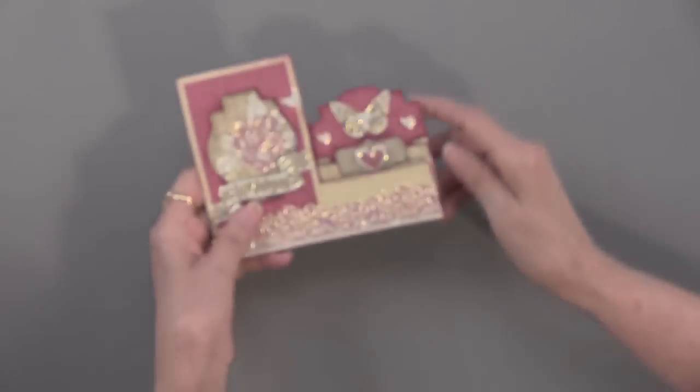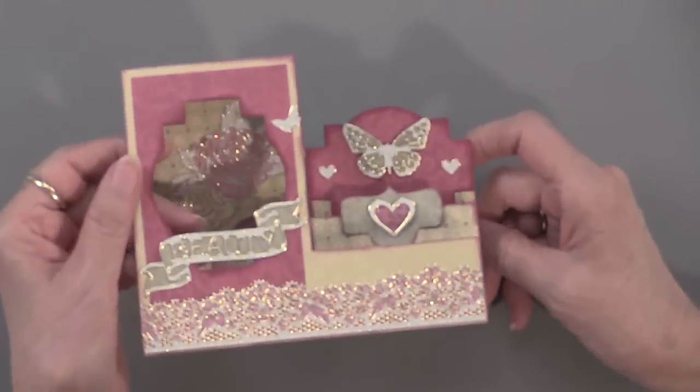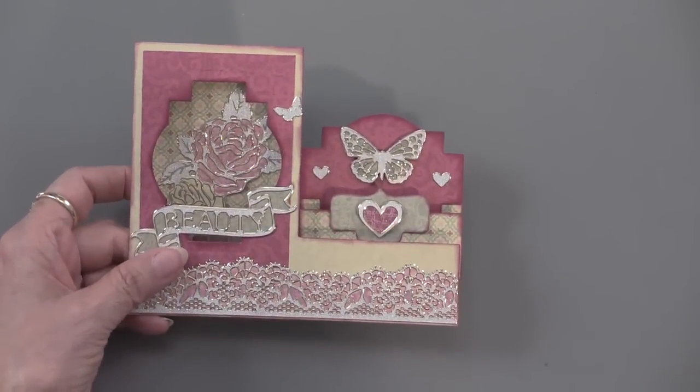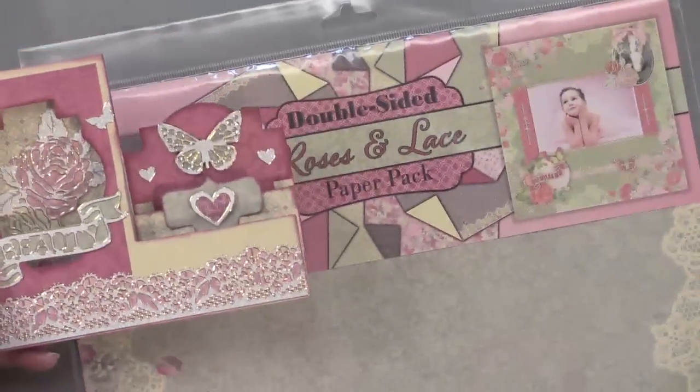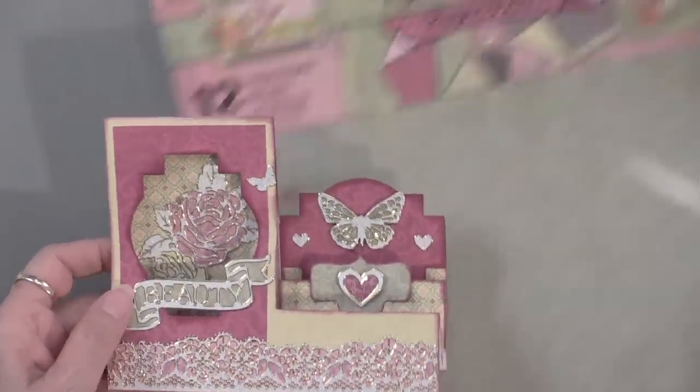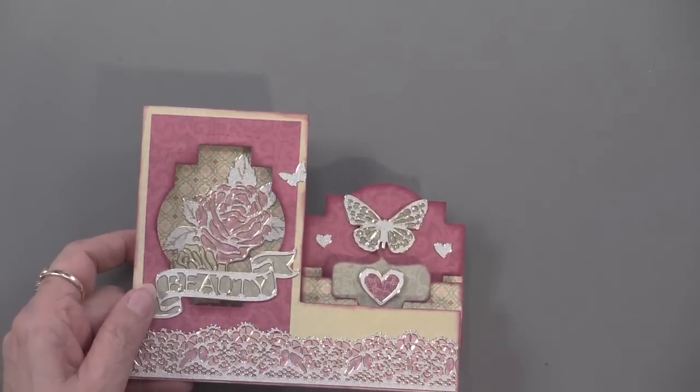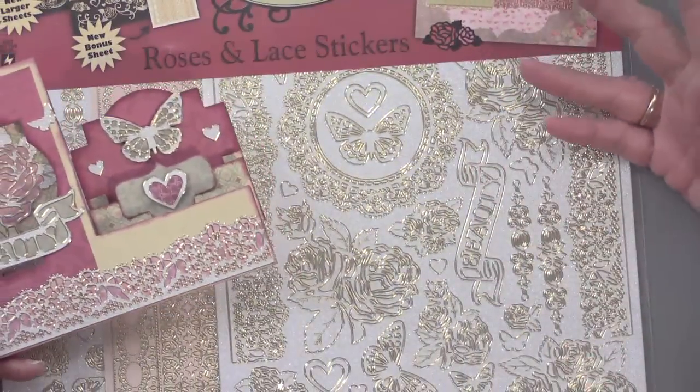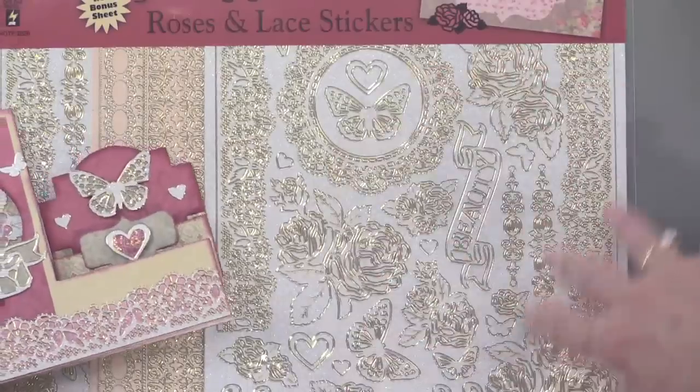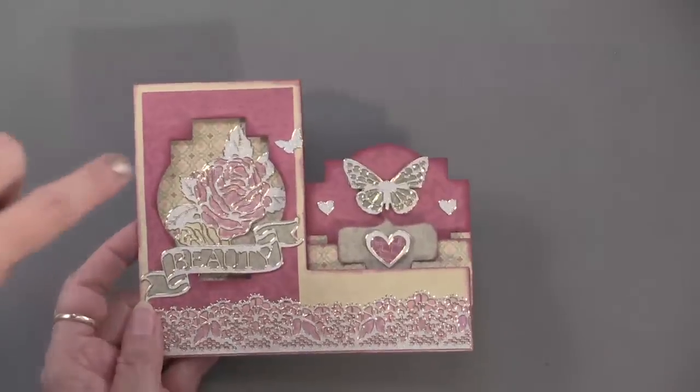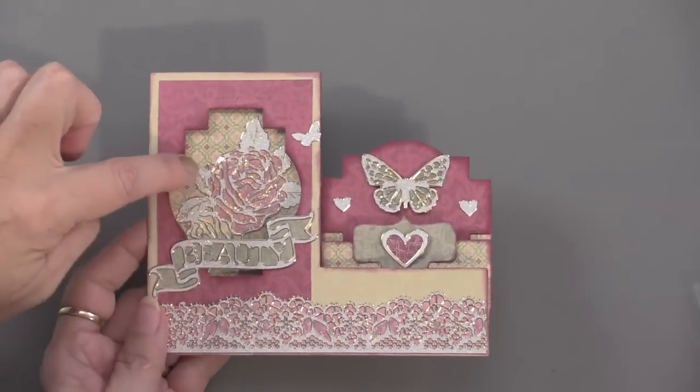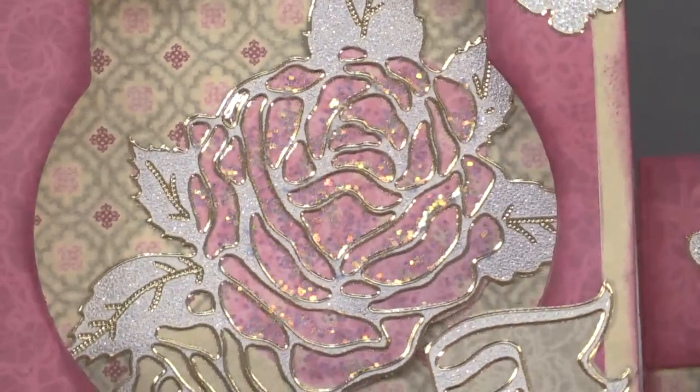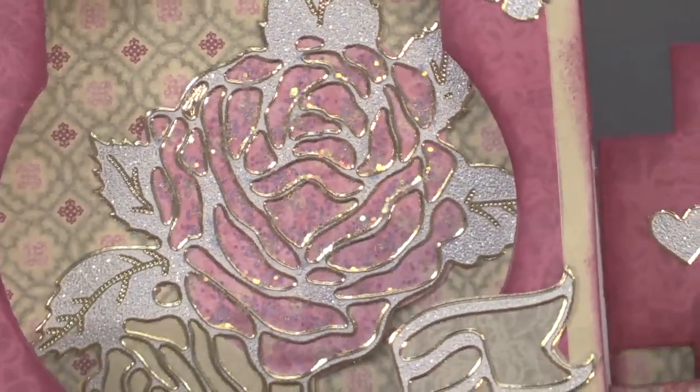I used that to line up those edges and make it just so. Then you would just tuck that in there. Going back to Debbie's card, you've seen the window. So you would first cover your card with paper, whatever paper. In this case, she has used the Roses and Lace paper pack. She also used the matching Roses and Lace scrapbooking dazzles. These are not limited to scrapbooking, but they are larger elements. They make great focal points. There's also some Diamond Stickles within there to get a little bit of glitter on that rose. So back your dazzles with paper and then put some stickles in there. Excellent. Beautiful.